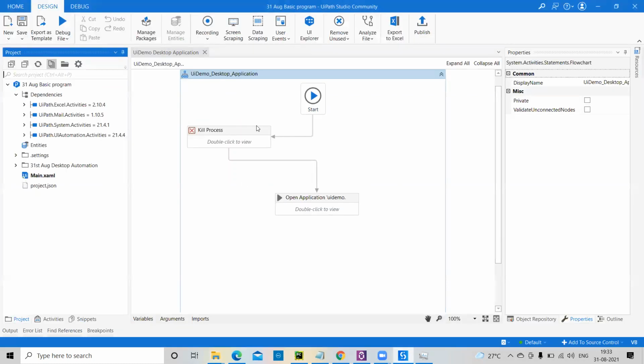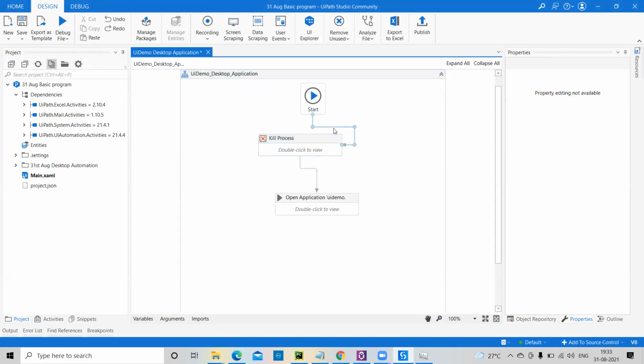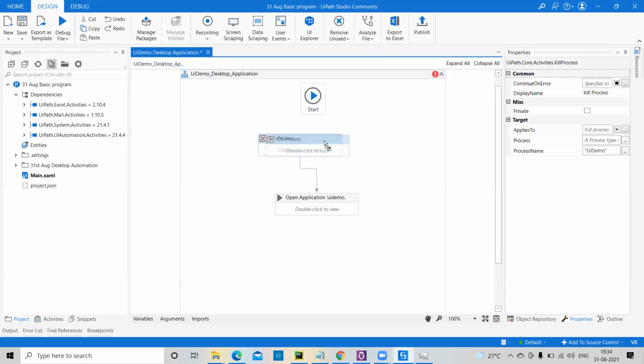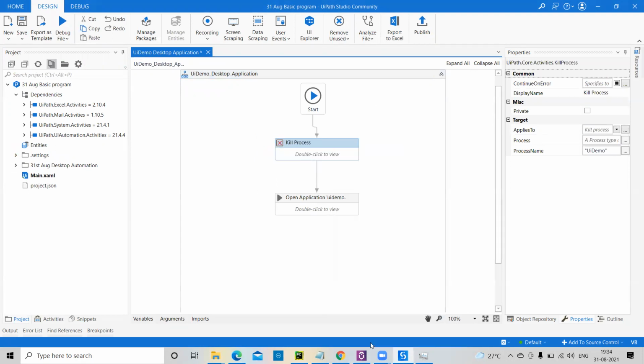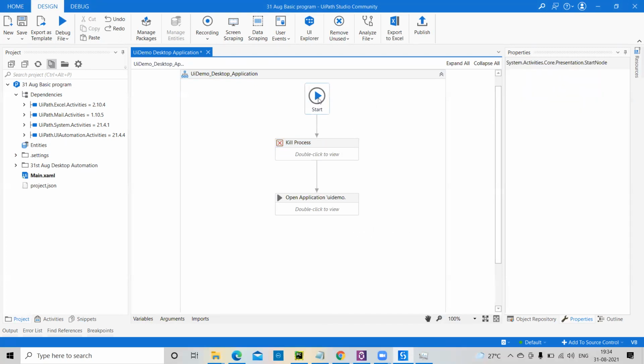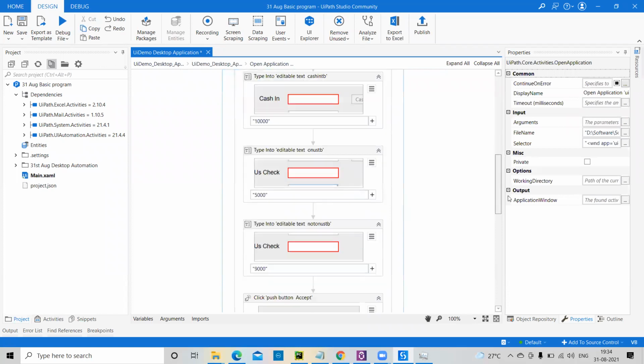So suppose everything is fine and I have done this part. If you ask me about best practice, whenever you hand over this code to your solution architect or any client team, always keep your workflow neat and clean. That's the first thing. Second, today I have done the coding and provided activities 1, 2, 3, 4 up to 10, as you can see here. The client or any colleague can understand what we have done.